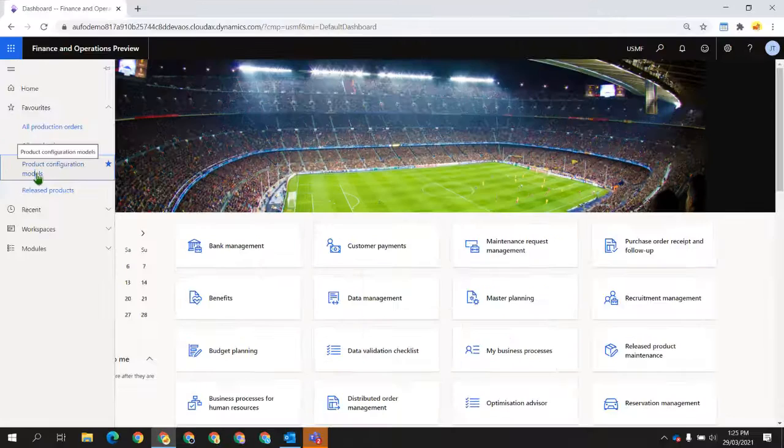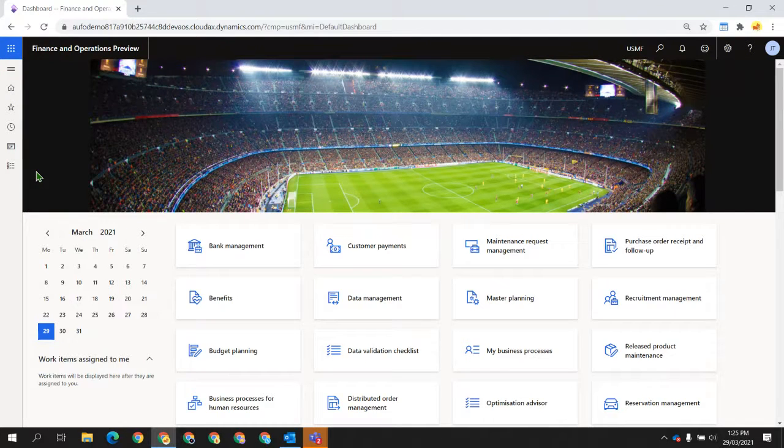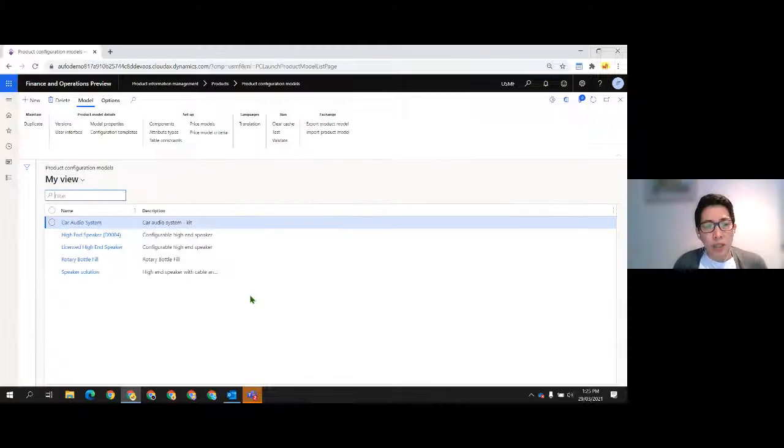If I go to our product configuration model, here's an example. Where we usually use a product configurator is, for example, a car audio system, where customers can select different types of car audio system or car audio parts. That's where the product configurator comes in.